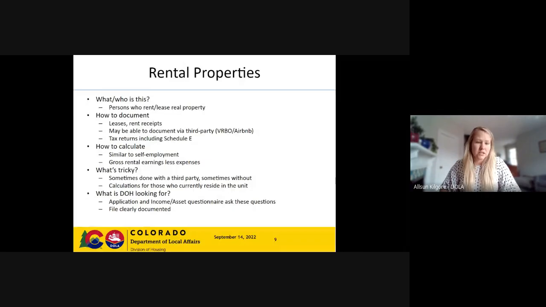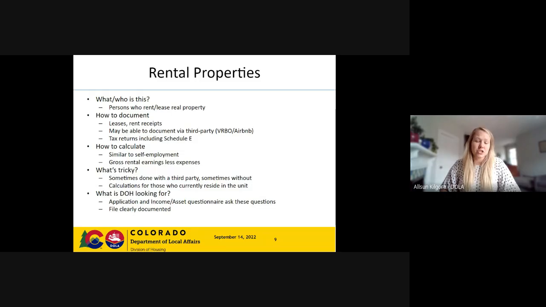So say you maybe have a senior who is in their home and they are trying to downsize and they can't afford their home anymore and they want to move into your affordable property. That can be a little bit complicated because you need to understand what their intention is for that property once they move out. Is their intention to rent it out to family? Is their intention to sell? Have they not decided yet?